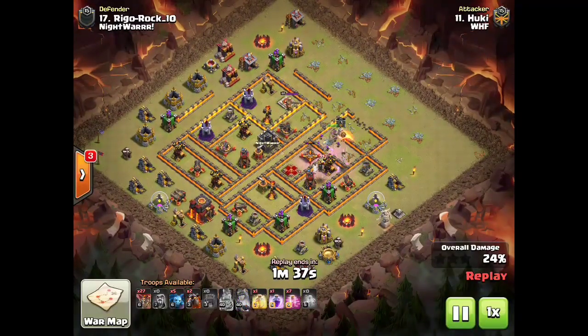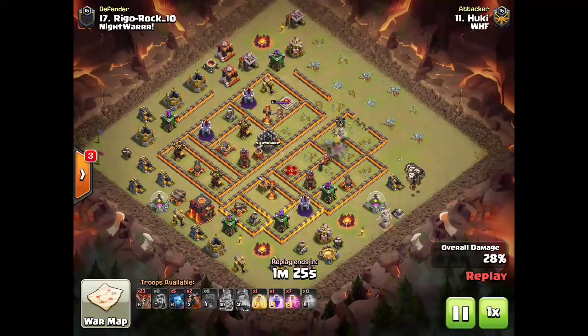And with that expo going down there, he's broken the defensive ring, and after that, any other buildings he gets are just kind of a bonus. Manages to take out another expo. That's great, because those are really high hit points. They can really stall your loons out.